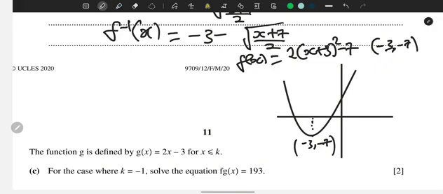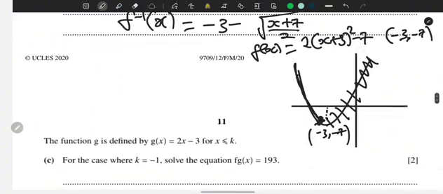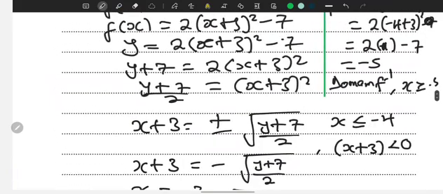Now, remember the domain that we are given is x less than or equal to minus 4. So if you consider less than or equal to minus 4, that means we are going to have something like this. So all of this we don't need again because of the given domain. We only need this curve. And when x is minus 4, that's when we obtain the range to be minus 5. This implies that the minimum value we can get for that given domain is minus 5. So that is why we have greater than or equal to minus 5. So I believe that is clear now.